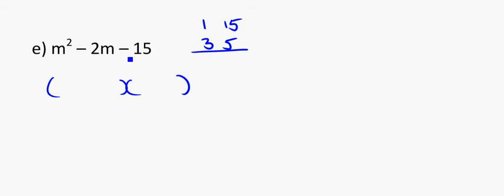So if I know the last term is a negative, I know at least one of my brackets needs to be negative and one of them needs to be positive, because a negative times a positive will get me that negative. So if I have a negative in the middle term here, do I need the bigger number or the smaller number to be negative? I actually need the bigger number to be negative and the smaller one to be positive, so that my combination of the two becomes negative, because plus 3 minus 5 will get you negative 2. So whatever sign you see in the middle, if you've got negative on the end, will be for the bigger number.